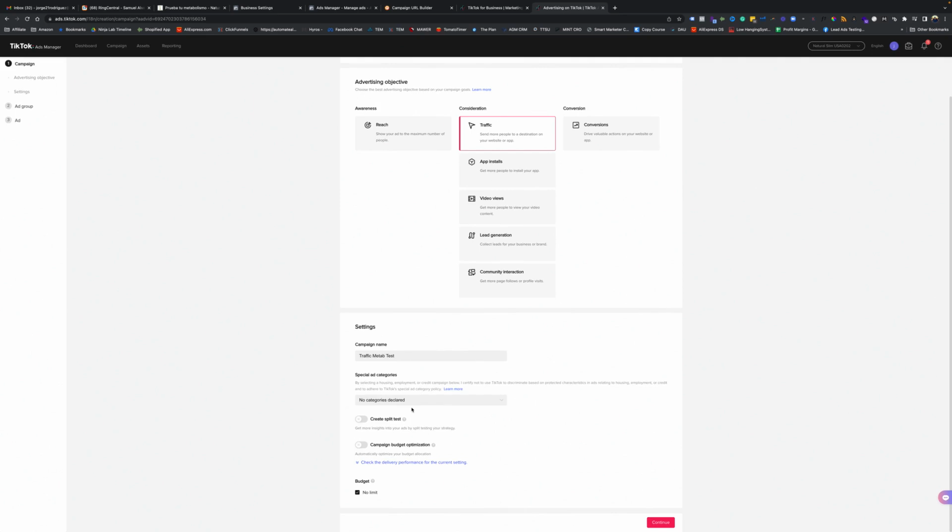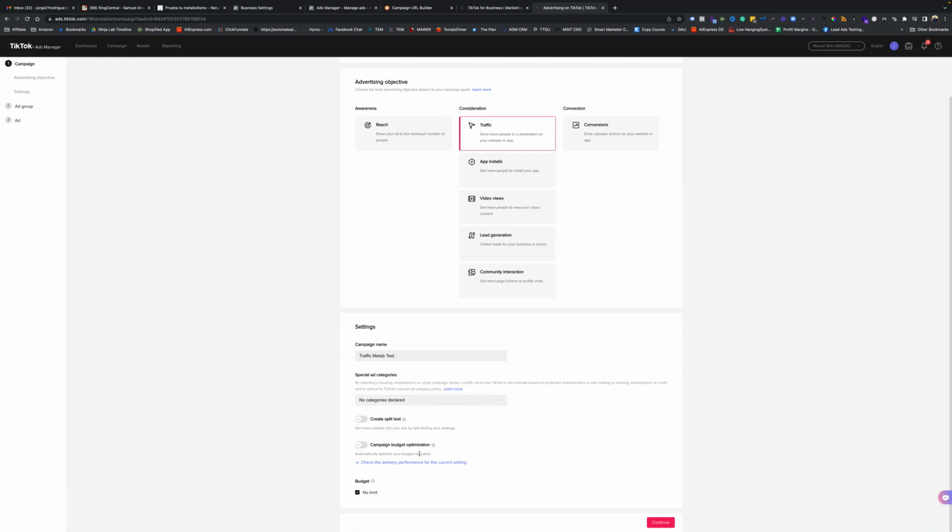our services and our products. Okay, there are no special ad categories for us, but if you're trying to do some ads promoting housing, or if you're trying to hire people, or anything in the credit and finance space, you have to designate a special category for these. Otherwise, your account actually can get flagged. If you get flagged too many times, then you can get banned. So just make sure that you're choosing the right category if it applies to you. I'm not going to do a split test in this case.